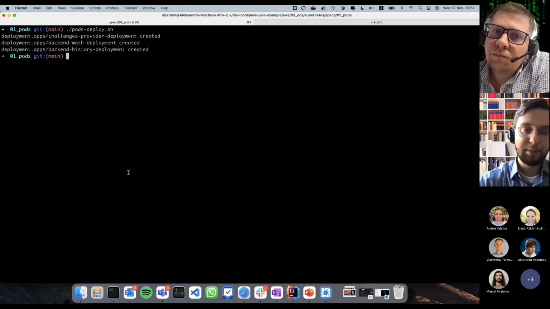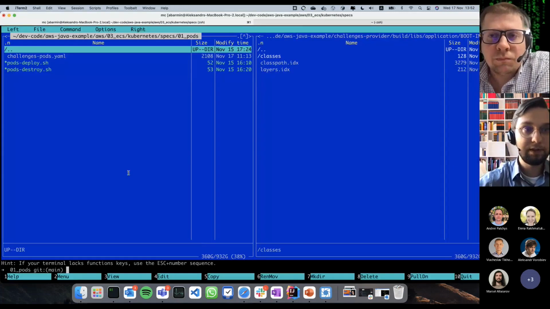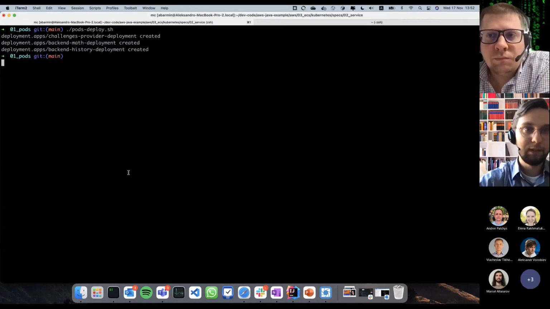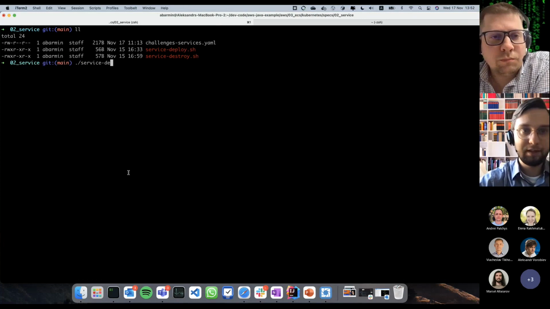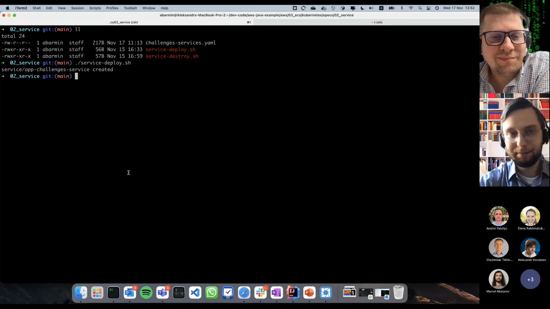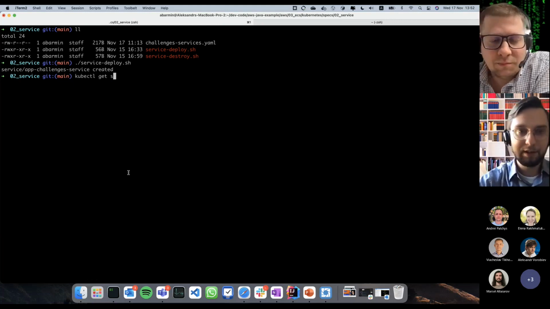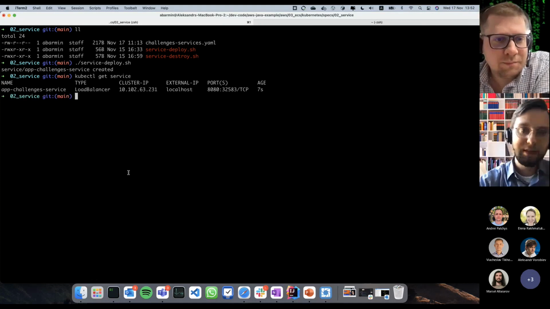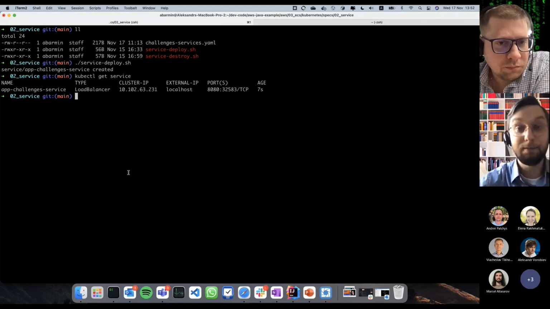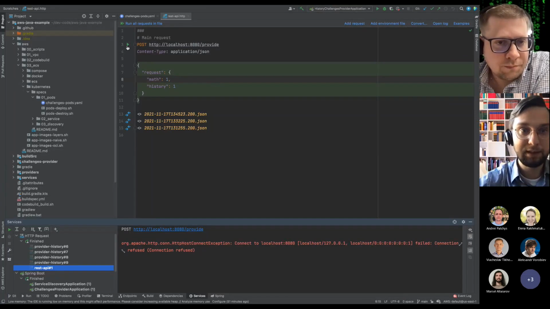So my next step is to deploy services. I have created shell scripts for almost everything because it is much easier than writing kubectl apply and so on. Get service. As you may see, I deployed a load balancer inside my Kubernetes cluster of 1 single node. Let's try to send the request once again.